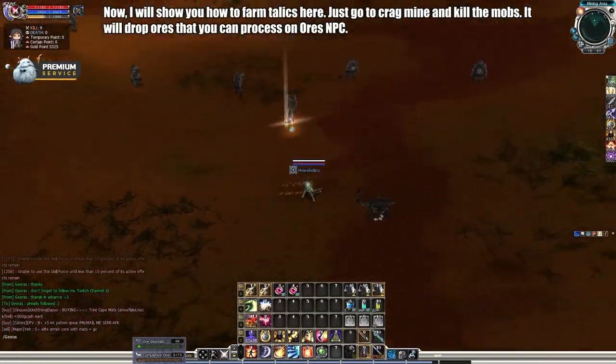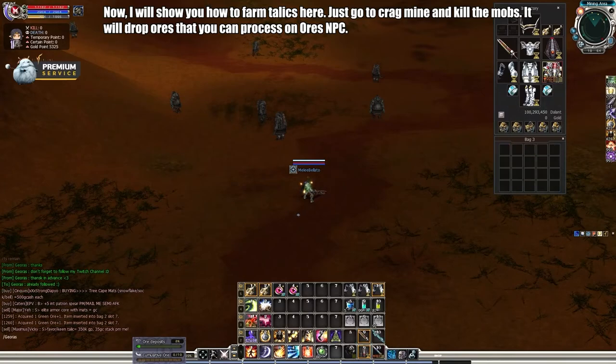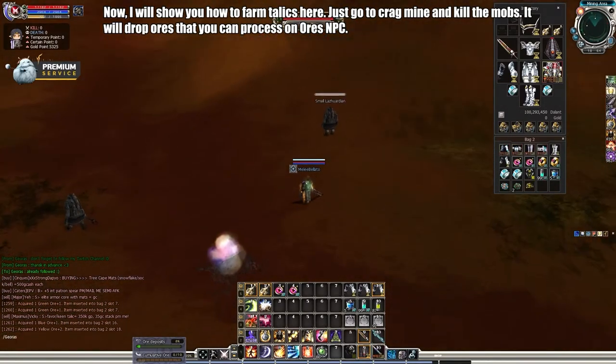Now, I will show you how to farm Talix here. Just go to Cragmine and kill the mobs. It will drop ores that you can process on the ores NPC.